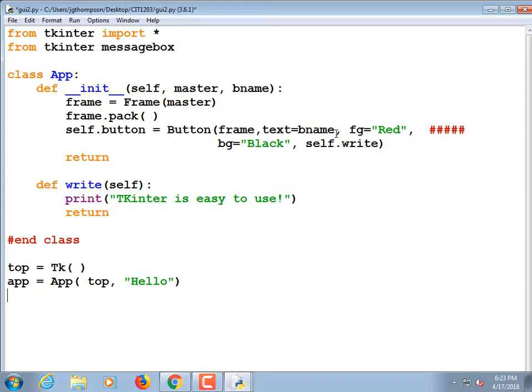All right, now let's make another window. Top2 is equal to Tk, lowercase k, parentheses. App2 is equal to App, parentheses, top2, comma, goodbye.